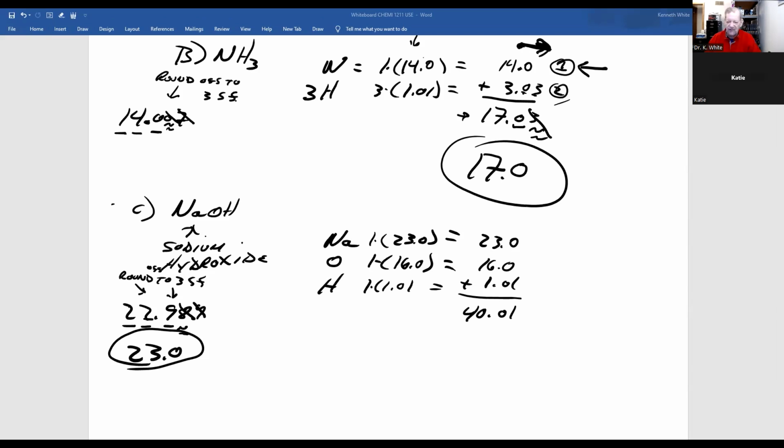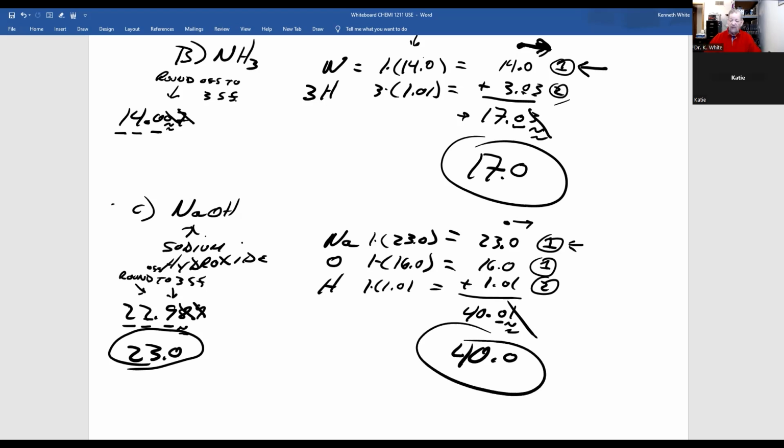All right, looks like everybody's done. How do you do that? You have to look at how many significant figures are to the right of the decimal. And all numbers and zeros are significant to the right of the decimal. This is 1. This is 1. This is 2. Which is the lowest number? And hopefully you pick 1. So how do you round this number off to one significant figure to the right of the decimal? Keep the 0, use the 1 to round off. Is it 4 or less? So the correct answer on my test would be 40.0.